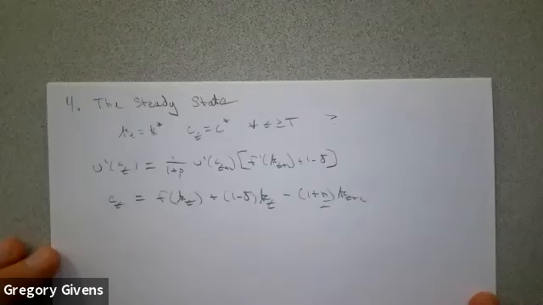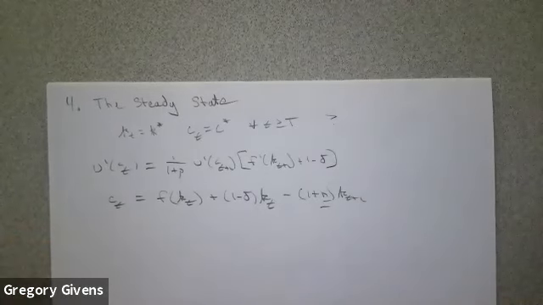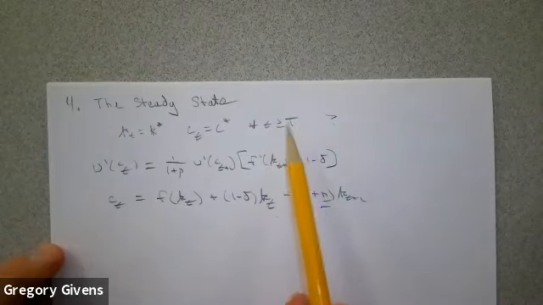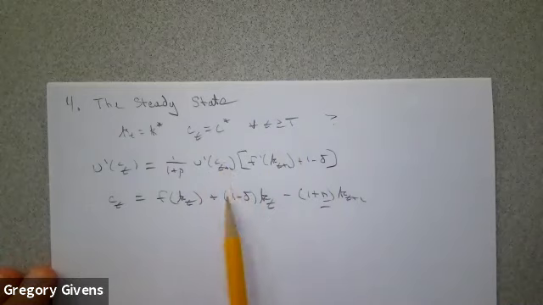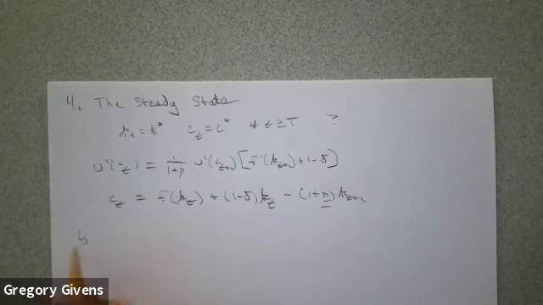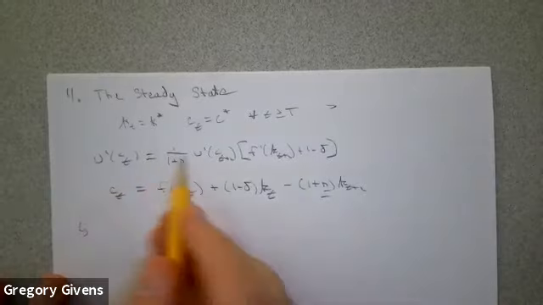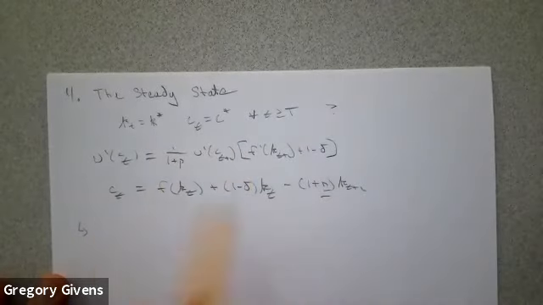The steady state has to hold along an equilibrium path for all t bigger than capital T, meaning that it must be satisfied by these two equations. Or maybe I should say it more clearly, these two equations are going to hold for all t, including once the economy reaches the steady state. So how do we find the steady state? Plug in the steady state values into these two equations.